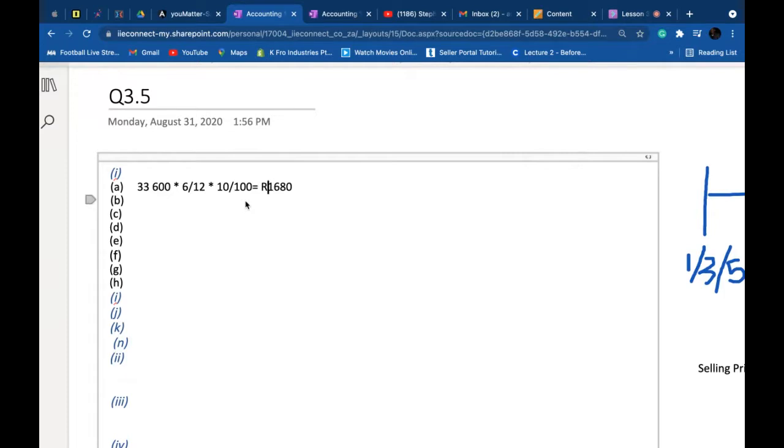Now how do we calculate B? We already have it. It's the same amount, because it's the first year. We don't have any other depreciation. So then we can copy and paste that amount, 100%. Thank you, guys. So we have B, then C.